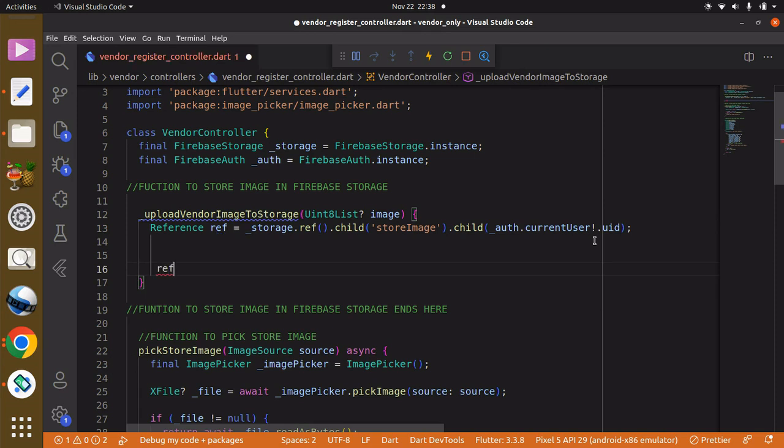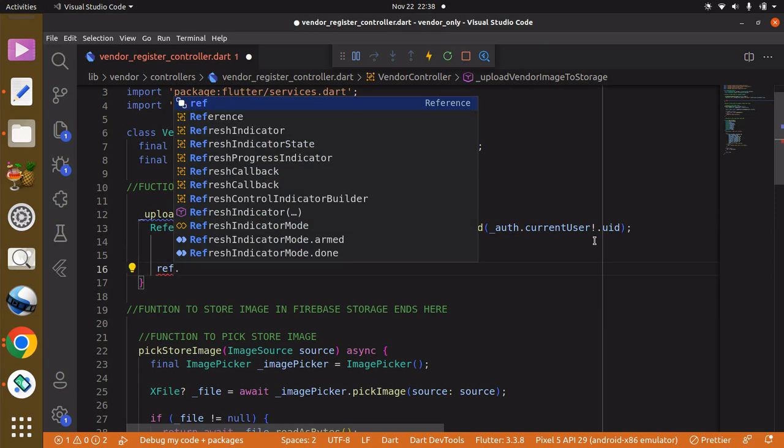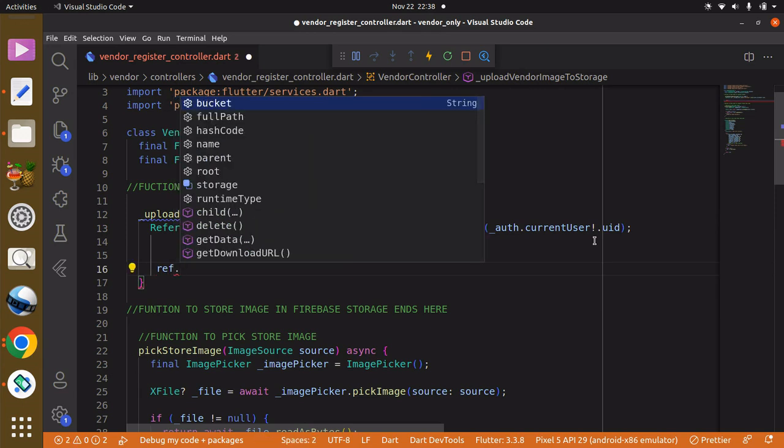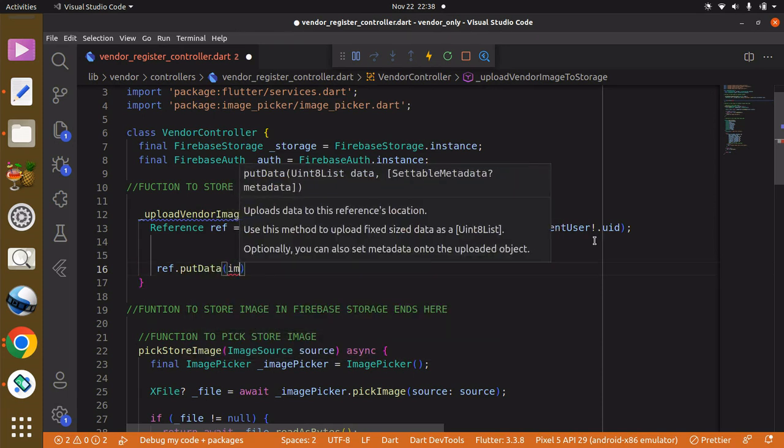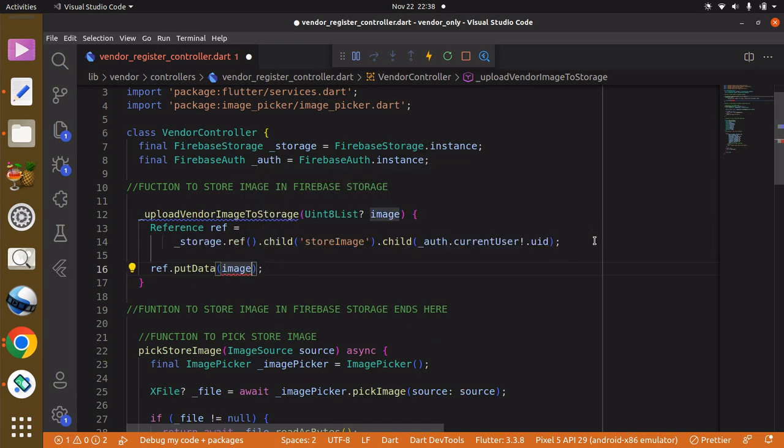To do this, we just have to call this variable called ref, then say dot putData, and the data we want to put is the image. And also we need this check over here. And now we can store the results in a variable of something known as UploadTask, and we can call this uploadTask.